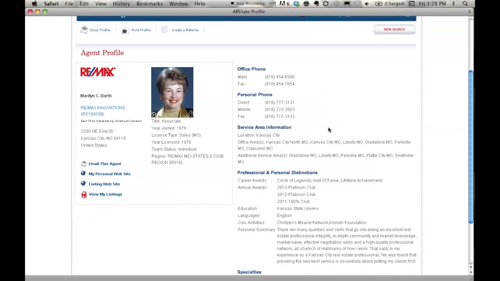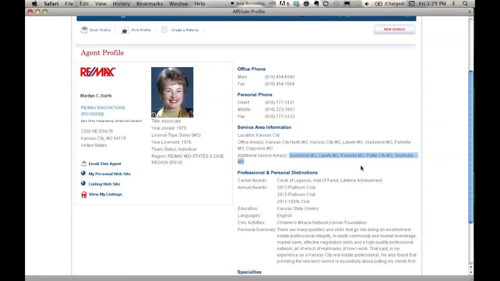And you can see that because her office, RE/MAX Innovations, is located in Kansas City, that's the location of her office, then here are the office service areas. So there's Kansas City North, Kansas City, Liberty, Gladstone, Parkville, and Clay Como. So those are the areas that the office has designated for every single sales associate in their office, new and existing. So that applies to Marilyn as well. Now Marilyn's gone in and she's done some additional service areas. So she's done what I call double dipping a little bit, where you repeat the particular city. So she's repeated Gladstone and she's repeated Liberty. But you can see that, and Parkville as well. But she's got Platte City and Smithville in there as different cities.